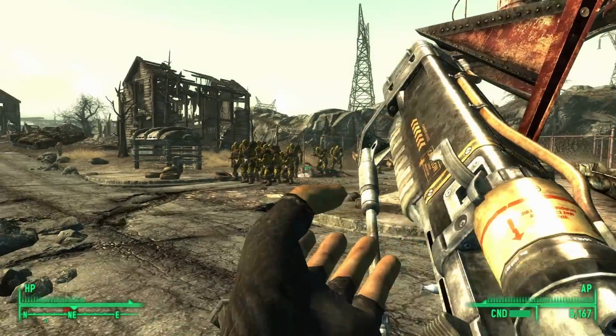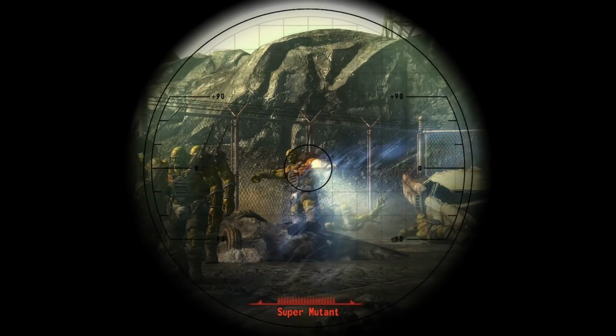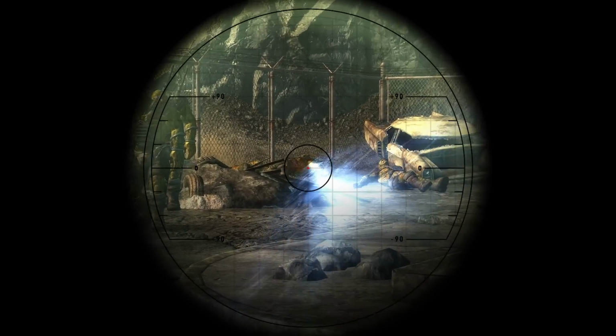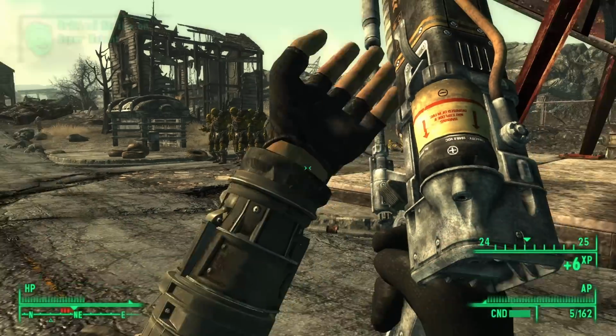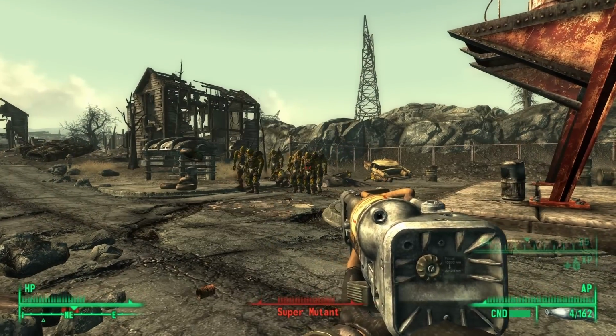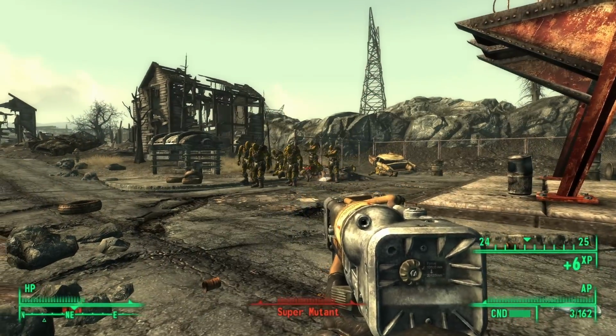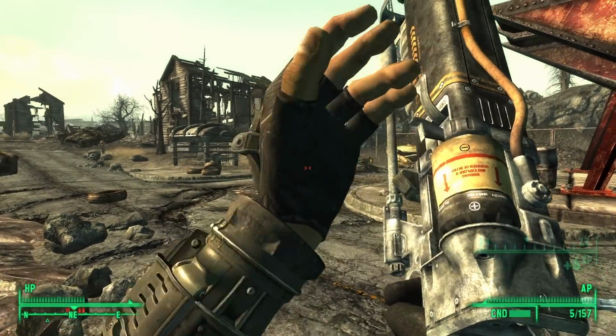When compared to the final version of the Gauss rifle, this beta version has a 5-round magazine size versus 1, deals only 23 damage versus 100, crits happen less frequently and deal less bonus damage, but it does knock down enemies on every hit, rather than just on critical hits like the in-game version.